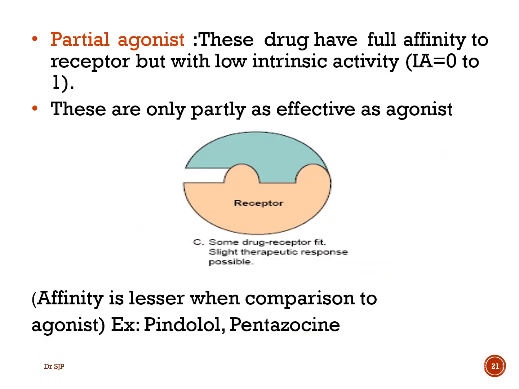So now, the partial agonist. They have full affinity to the receptors, but they have low intrinsic activity. For example, pentazocine, which is a narcotic analgesic, is a partial agonist at the mu receptor, which is a subtype of opioid receptor, right? They have a slightly higher affinity for the active conformational form RA than the inactive form, and thus they display an intermediate effectiveness between agonist and antagonist, right?